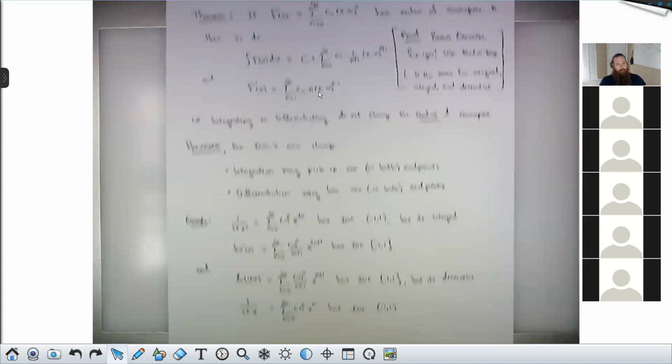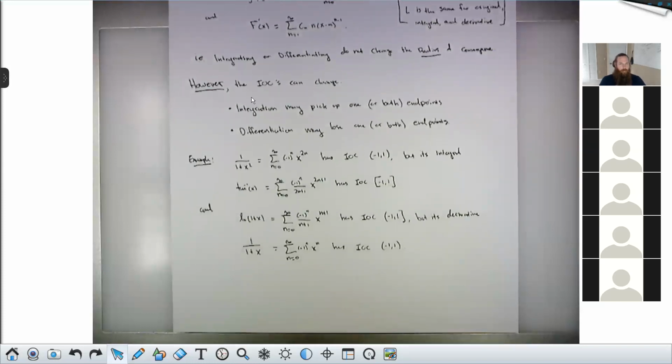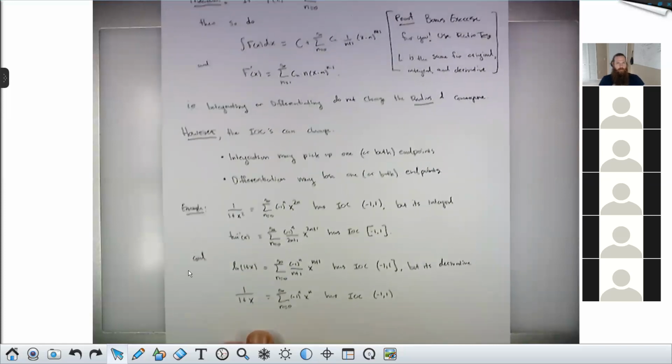And then be aware that when you integrate, even though the radius of convergence will never change, sometimes you'll add an endpoint or two. And be aware that even though the radius of convergence won't change, sometimes you may lose an endpoint or two when you differentiate. And these examples from series that we found today in class are really good characteristic examples to keep in mind. Any questions on this theorem or these examples or what I'm asking you to do here?